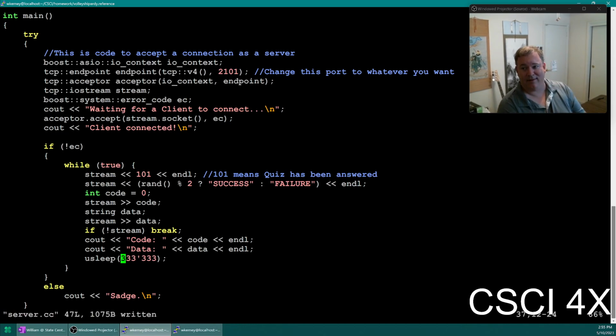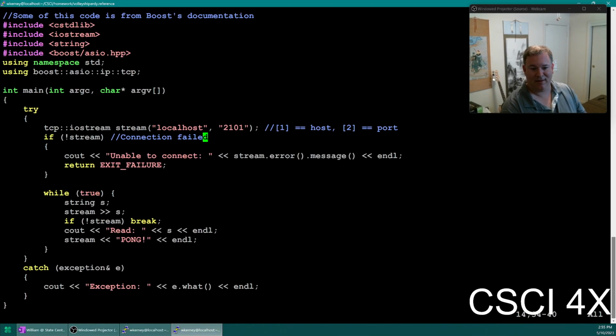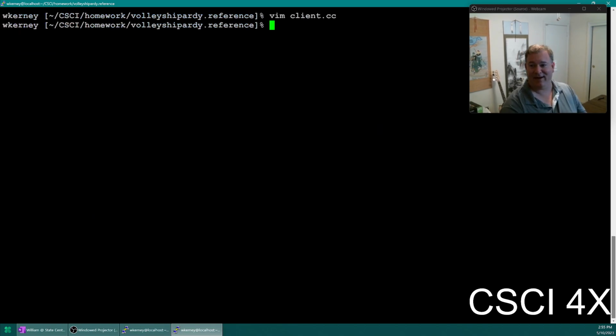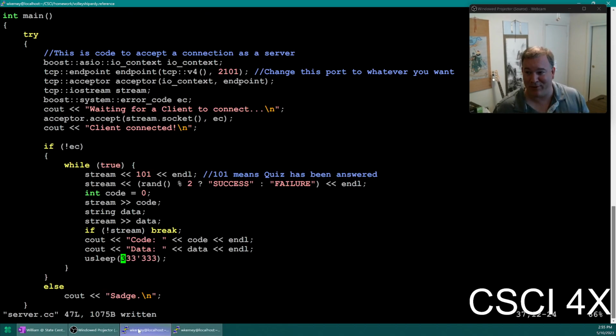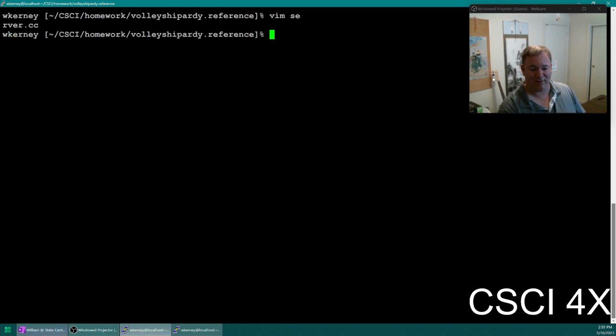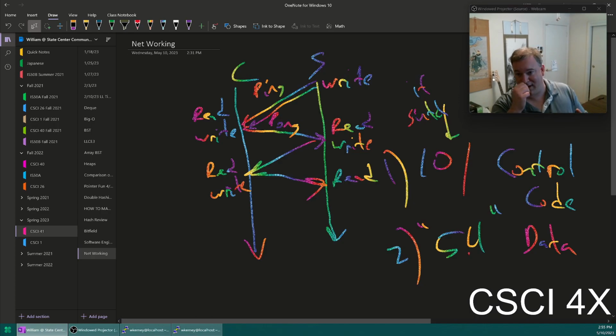Now, this is going to break, because right now my client is only doing one read and one write. Let's find out what happens if you update your protocol, because this thing here is called a protocol. This is actually the hard part of doing networking, is that you have to come up with a protocol. You have to actually say what gets transmitted when. The actual coding part isn't that bad.